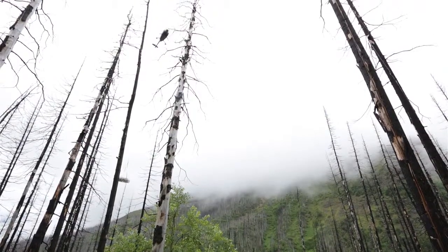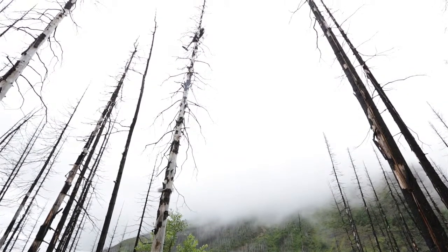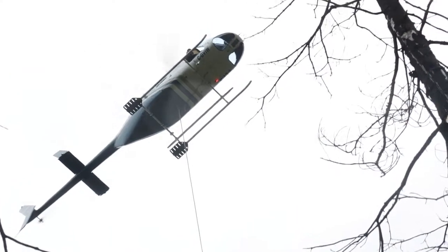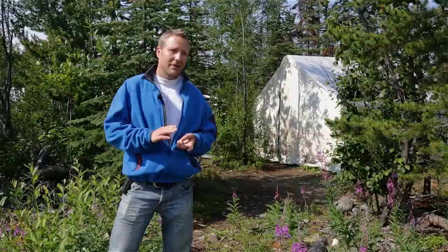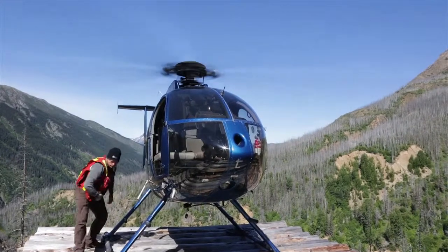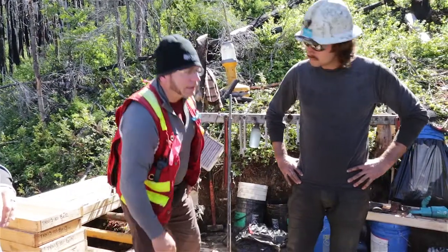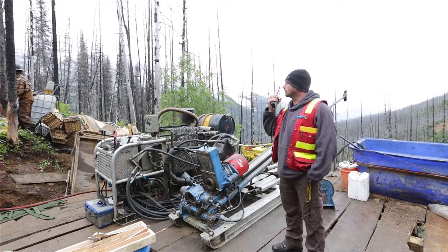We've taken advantage of the fact that we're in a tough mining climate. So we have many vendors that are really hurting for business this year, so we're able to negotiate lower contracts. Secondly, we have the government incentives with BC mining tax credit and flow through. And the third thing, I guess, would be cost control. So we have Gary on the ground here that's really on top of all the costs. So everything, right down to buying food, coffee, diesel, flights, everything. He's on top of that on a daily basis.